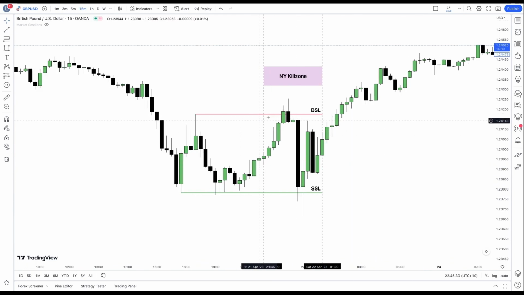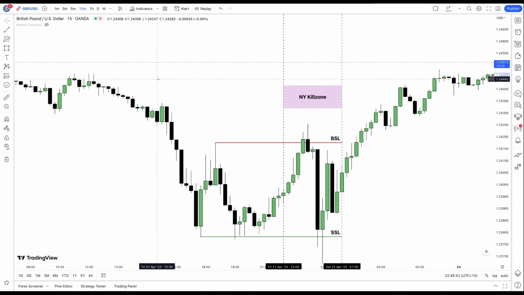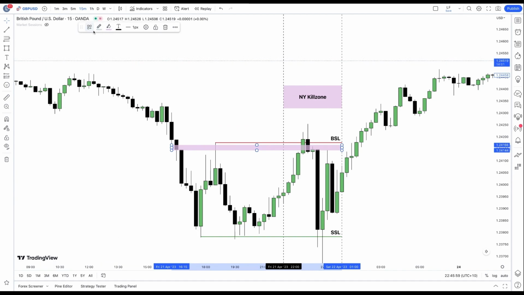So what was interesting about this, I took my trade around here, but I'll show you guys when I break down into the shorter time frames why I took this trade and why there was a setup that made me really convinced that I should take that trade. So buy side liquidity, sell side liquidity, and if you look to your left, there were a few fair value gaps. So there's a small little one here, and there's a really small one here as well.